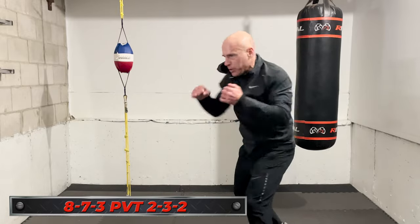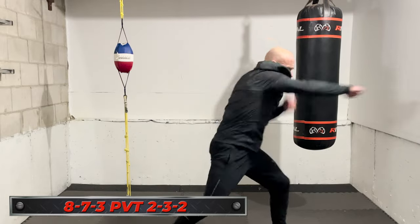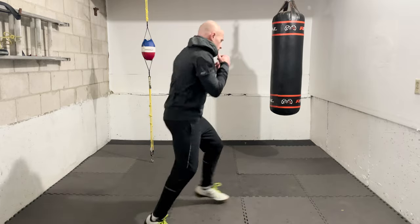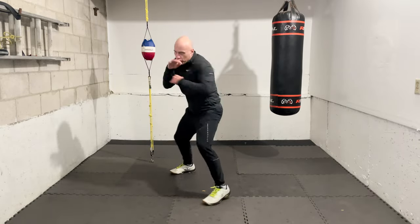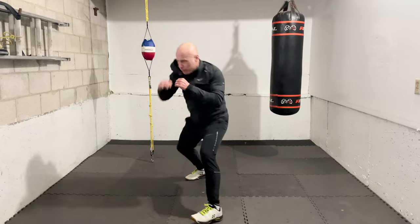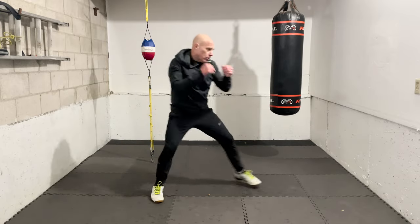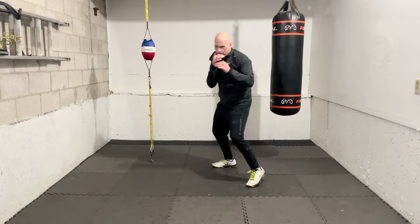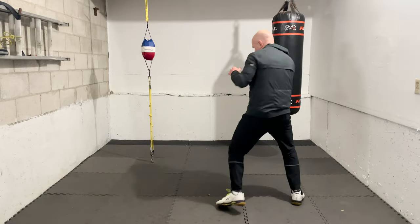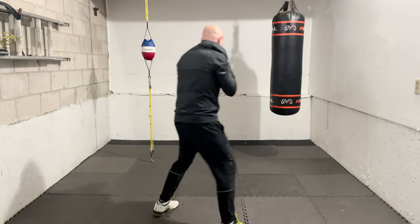Ready, let's go. 8-7-3, pivot, 2-3-2. Nice, nice. Let's work it again. 8-7-3, pivot, 2-3-2. Take as much time as you need on the pivot. Don't rush. Smooth, smooth, smooth. 8-7-3, pivot, 2-3-2. That's it. Let the hands go. 8-7-3, pivot, 2-3-2. There we go. Two more. 8-7-3, pivot, 2-3-2. All right. Nice. So we have that section.